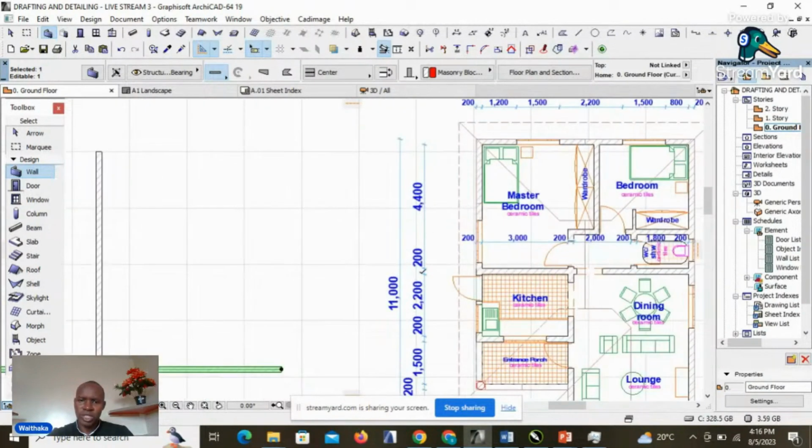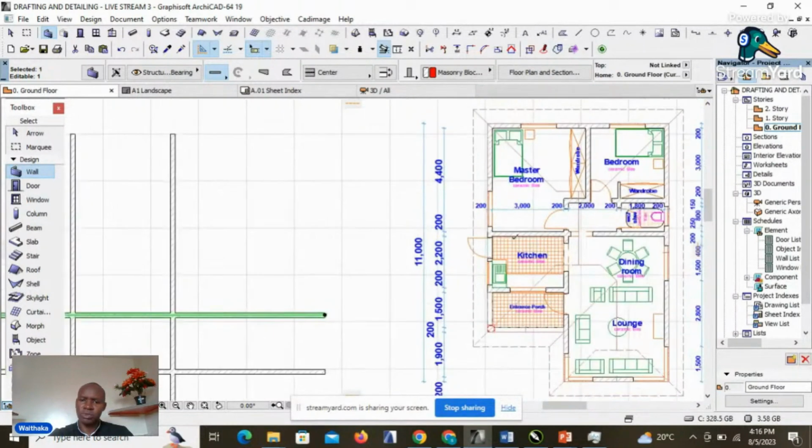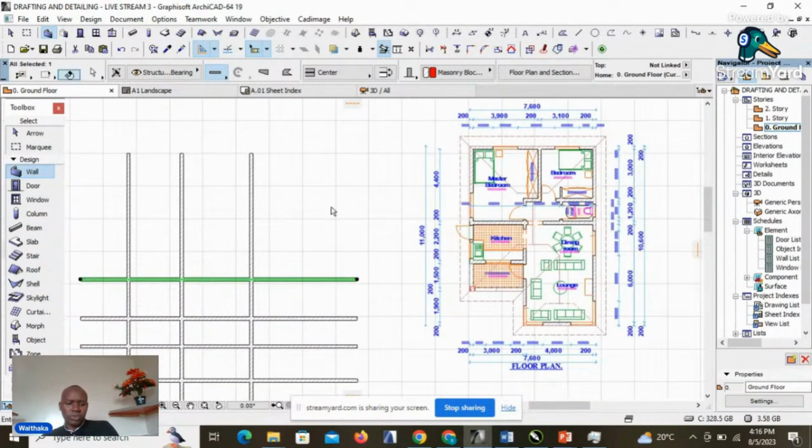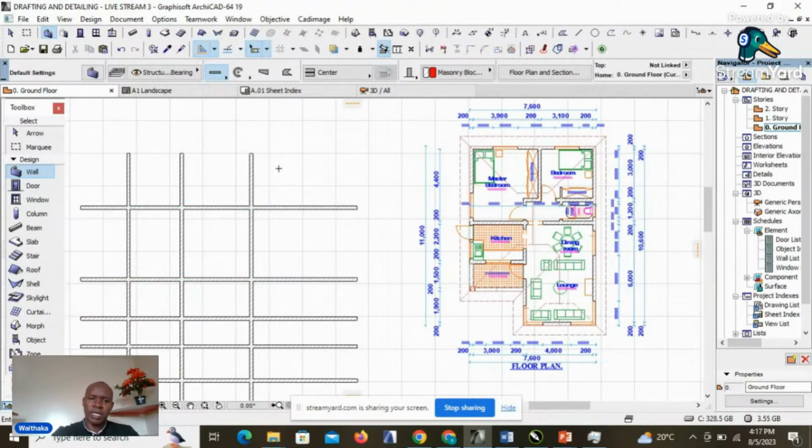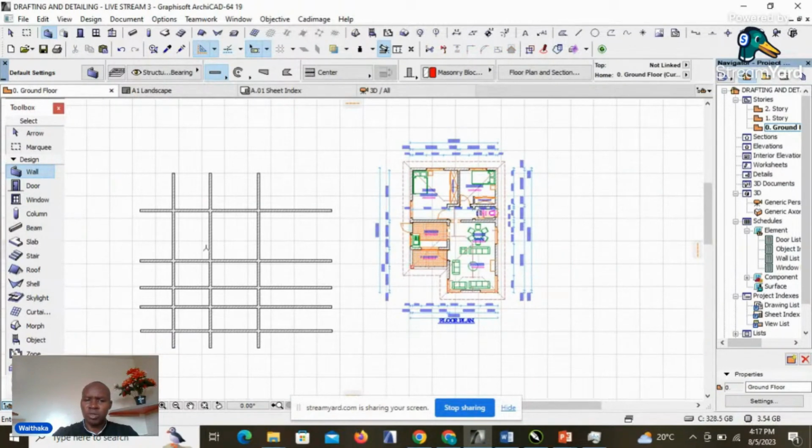Again, it's important to check how the dimensions have been put, and we can see this 4400 is to the edge of the wall, so we'll just put 4400, so that internally we have 42. Then again, Control-Shift-D, press this wall, Shift R, 4400. Then we press Enter. And there we are. We've established the major walls that will define this design.